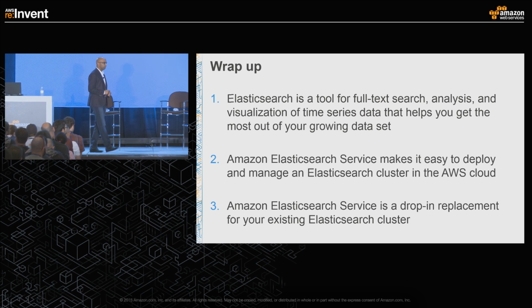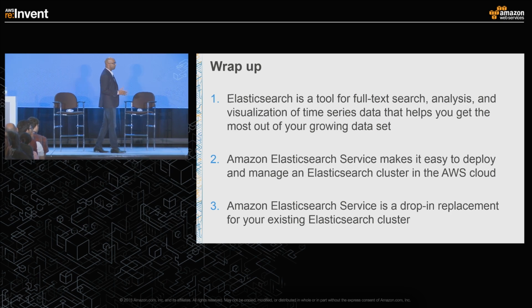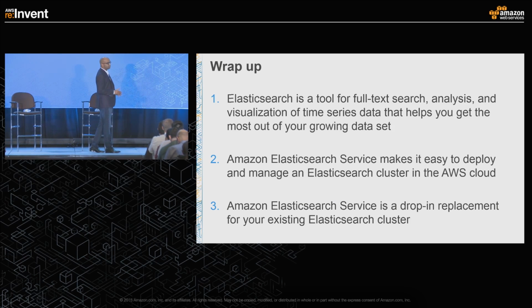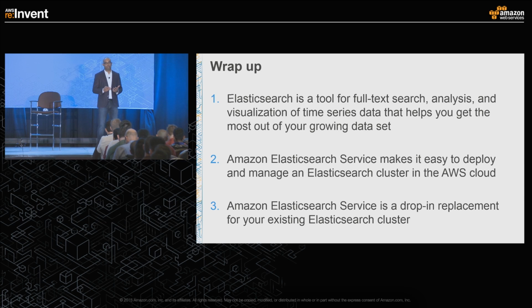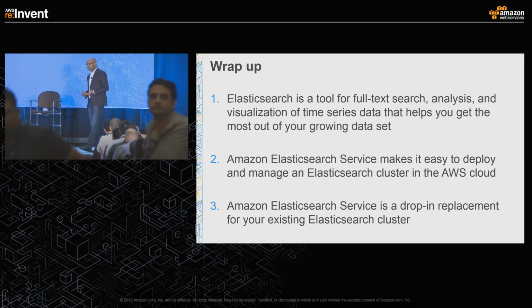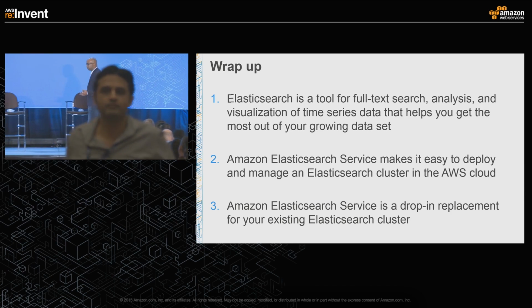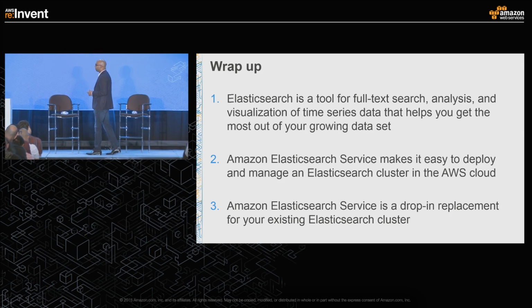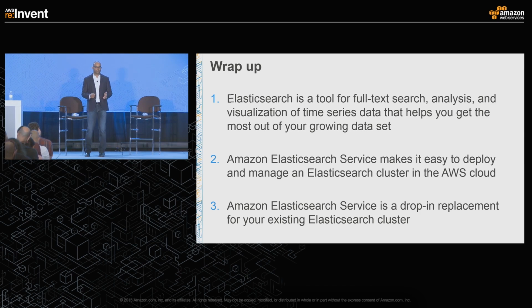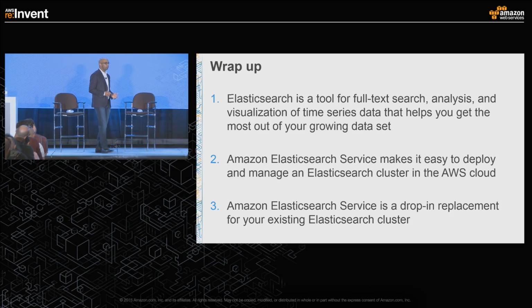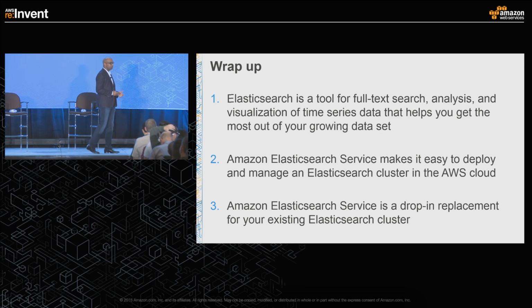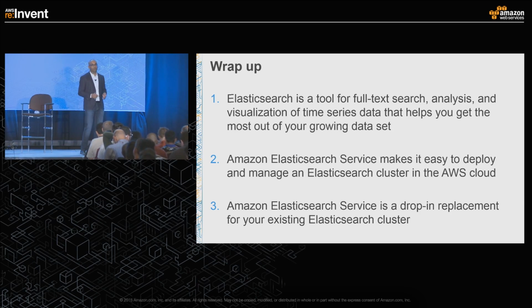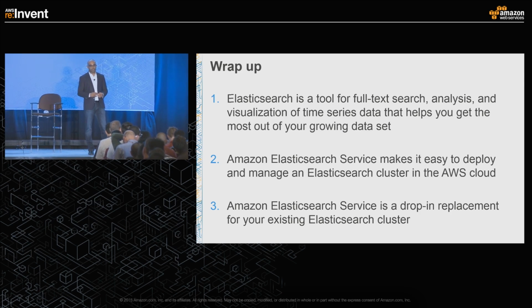And finally, in wrap-up, Elasticsearch is a great piece of technology. It's a powerful search and analytics engine. You can do a ton of different analytics on data to help solve problems that we talked about earlier and really gather deep insight and leverage data to help your business make better decisions. Amazon Elasticsearch Service makes it easy to deploy, operate, and scale Elasticsearch in AWS. It supports the Elasticsearch API, so it's a drop-in replacement for any Elasticsearch clusters you're running today on your own. The service is available in GA.